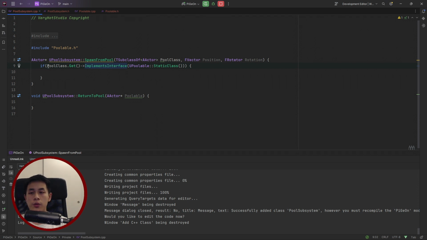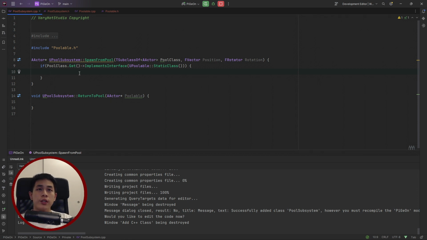So that's why we need this syntax. So we get the class from the pool class, and from that we can call the function implements interface, and we just pass in uPullable, the interface that we want to check.